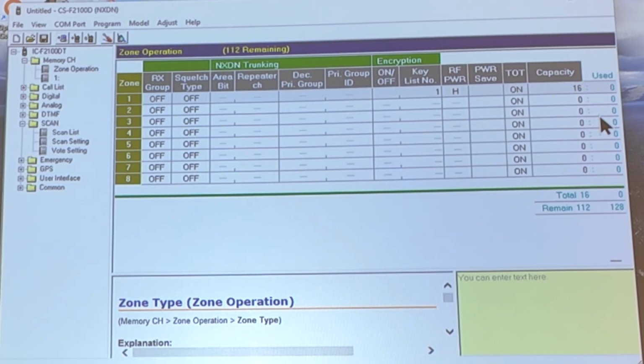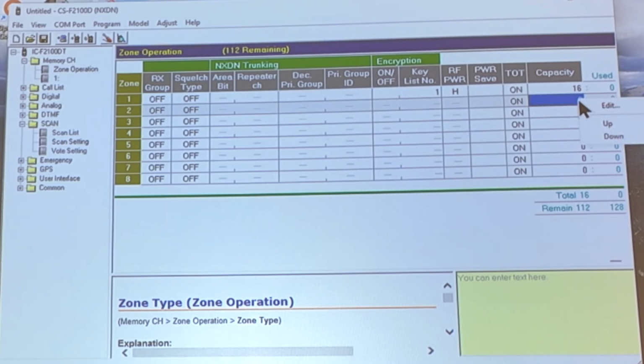Now, let's say we're programming 3 zones. Well, you can't program a zone unless you can actually see it and click on it and open it up. So in order to open up zone 2, we need to put a positive numeric value in there. Let's just put 6.